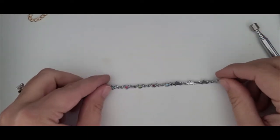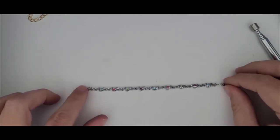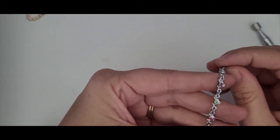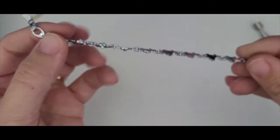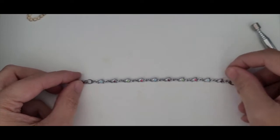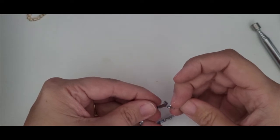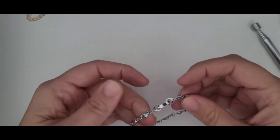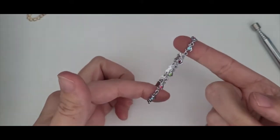This is a cute little bracelet that looks like a kid's bracelet. Not sure what these are — oh, they're dolphins! So I think these are little dolphins with little rhinestones in them. All the rhinestones appear to be there. It's really, really cute. I may end up putting this in a lot of children's jewelry. It's got a nice clasp on this, which you don't typically see. Cute, really cute.